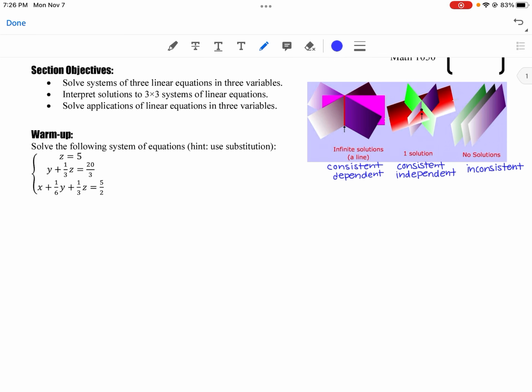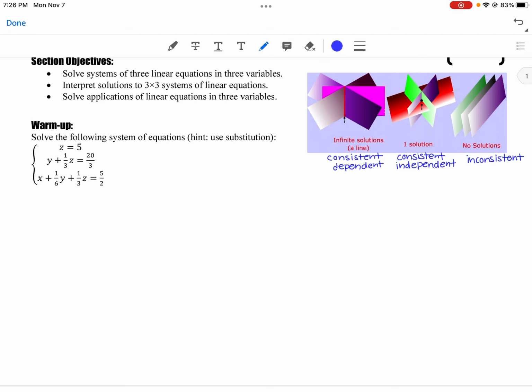Okay, I wanted to warm us up. If I give you a 3x3 system and one of the letters is already solved, like in this first one where you already have z equals 5, I recommend that you use substitution. If you already have one of the letters, plug that in for z. Why did I choose this equation? Because this one only has y and z, so I can figure out y. If you plug into the bottom one, where you have x, y, and z, I wouldn't be able to figure out x and y at the same time, so let's start with the one with the y's.